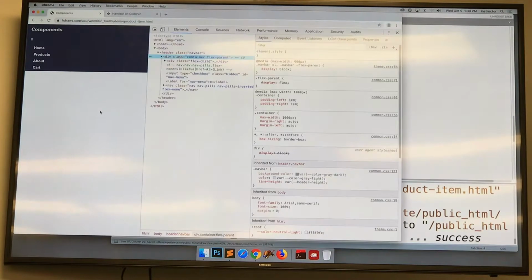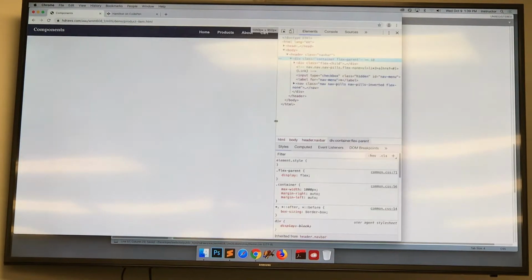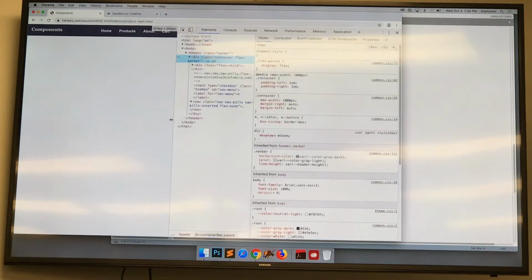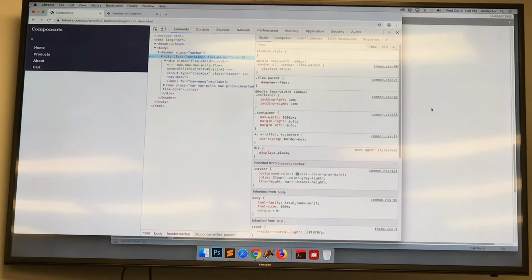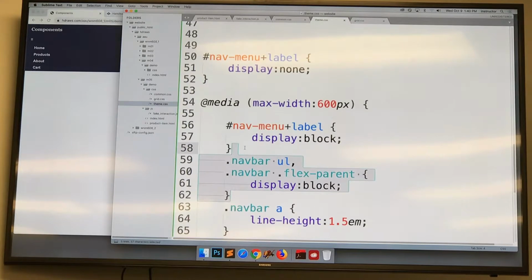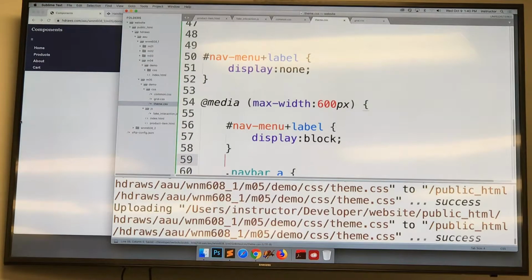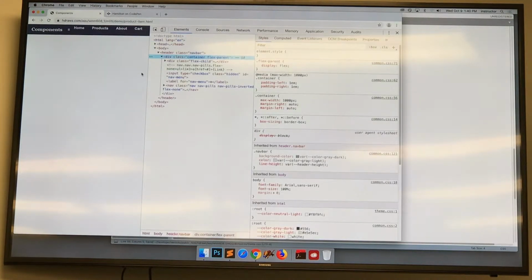So what that means is that at the large size it's not there, and at the small size it is. We're going to delete this thing for right now because we're going to do something else. We're going to save, we're going to refresh. Okay, so now we've got this layout.